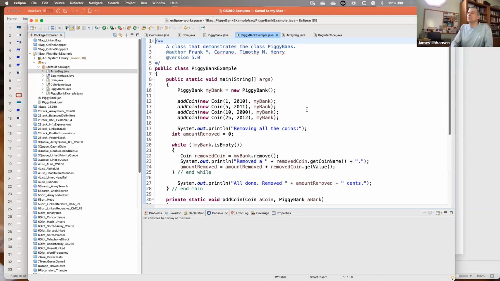And so here we have a cent, so 1 cent, 5 cent, 10 cents, and 25 cents. So a penny, a nickel, a dime, and a quarter, as we're familiar with the currency we use here. And so thus we're going to be getting information about the amount as well as the year that the coin was minted. So it's actually doing some careful screening as you put in a new coin. And so this is one of the ways that we can be loading up a bank.